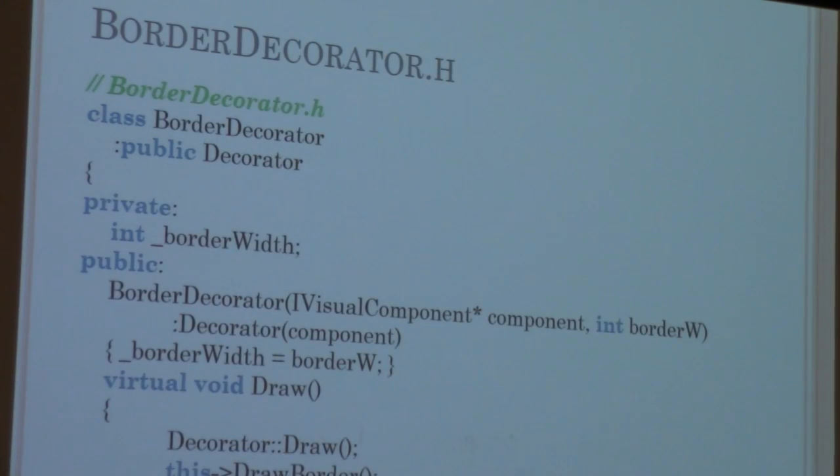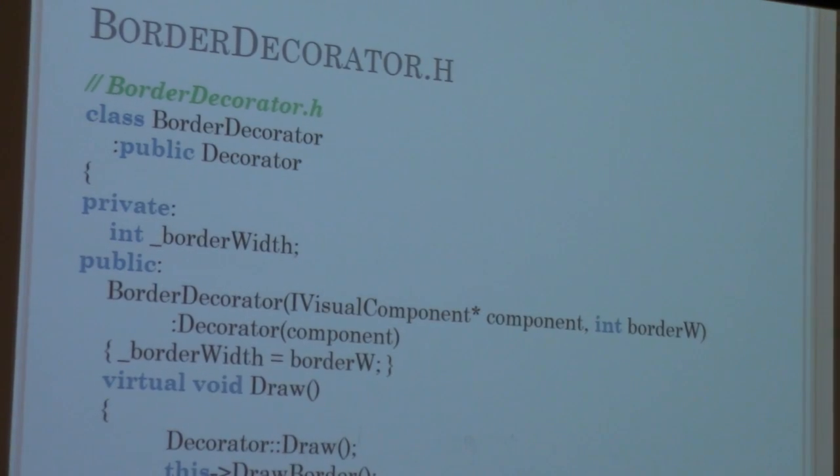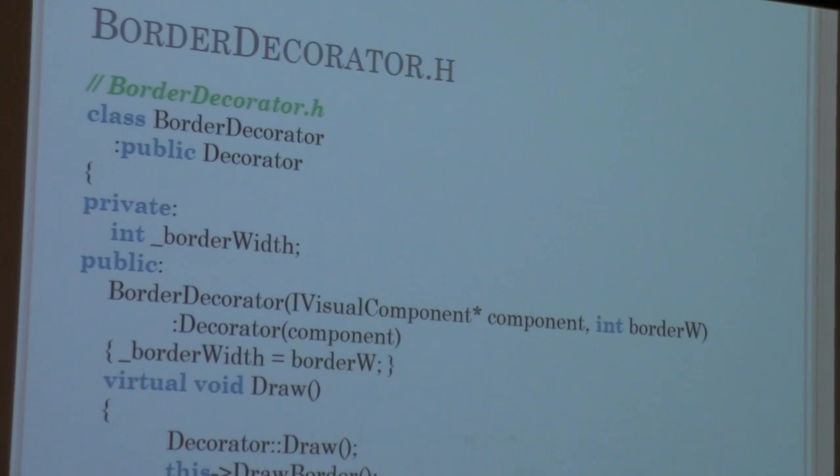The other two decorator classes, the border decorator and the scroll decorator, inherit from the decorator class. So even though they don't do it here, they do get that component. You are seeing the explicit calls to the base class decorator component, so it's passing it there, and then it is passing to its iVisual base class, and that is where it actually gets initialized.